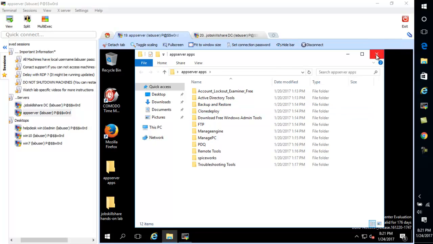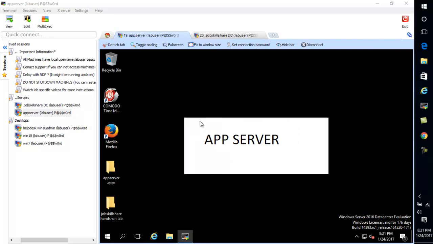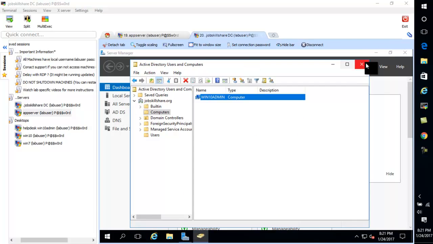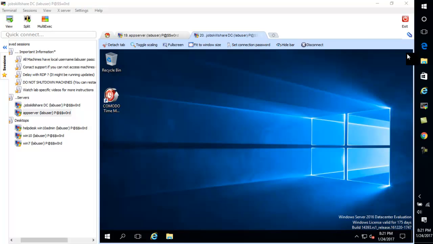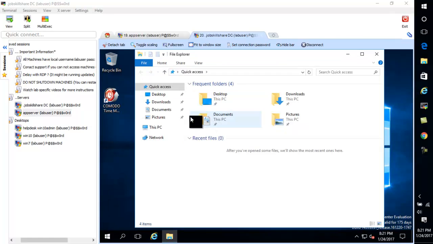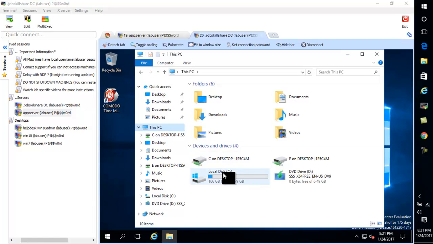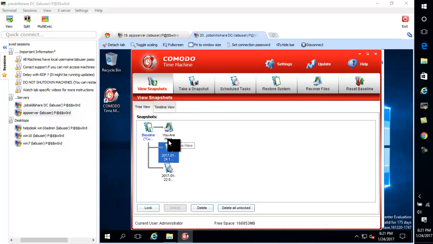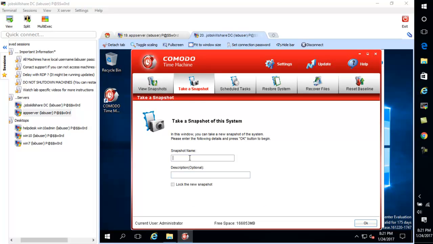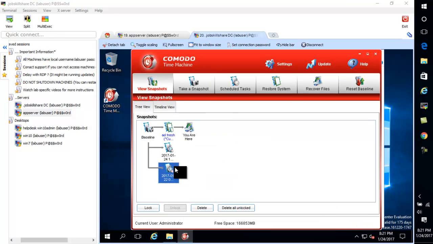But now let me explain something else. Now you have done this. Let's say, for example, you have done all these settings and everything in the domain controller here. The coolest thing in this lab is that you have snapshot. You can take as many snapshots as long as your space doesn't go out. So for example, you have this much space here, a lot of space, right? So you can go here and you already have automatic snapshots on the restarts, but you can create a new snapshot right here and say 80 fresh, for example, and you can give it a name, and then you can say okay, and now you took a snapshot.